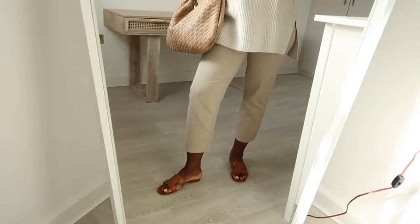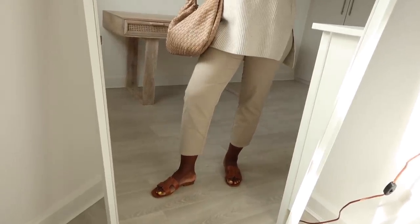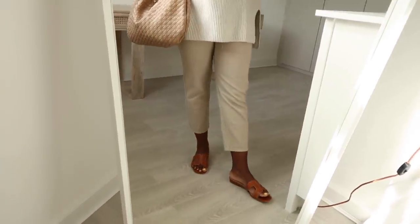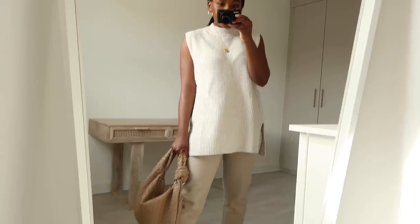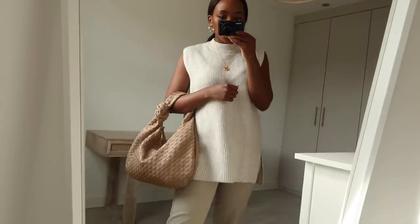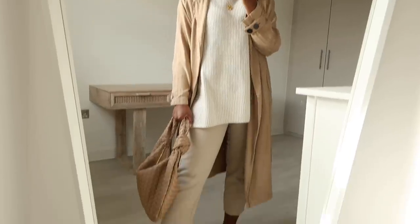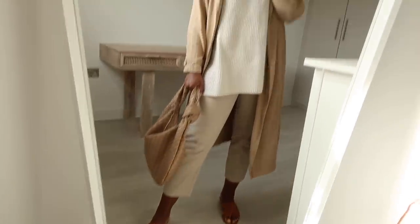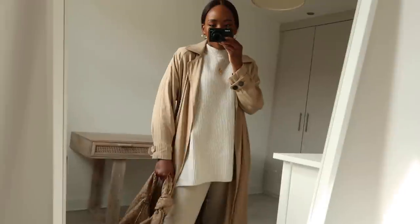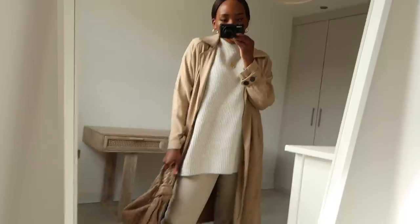Part of me feels like the beige shoes make the outfit look a little too beige, so if you're not keen on that, just break it up by adding a pair of tan sandals, black sandals, or any other colour you'd like. This is what the outfit looks like. And of course if it's too cold, just pop on a trench coat. I've popped on this lightweight trench from Veachy Dolls just to keep me extra warm — I think it's still in stock but their stuff runs out so quickly, so any trench coat will work.